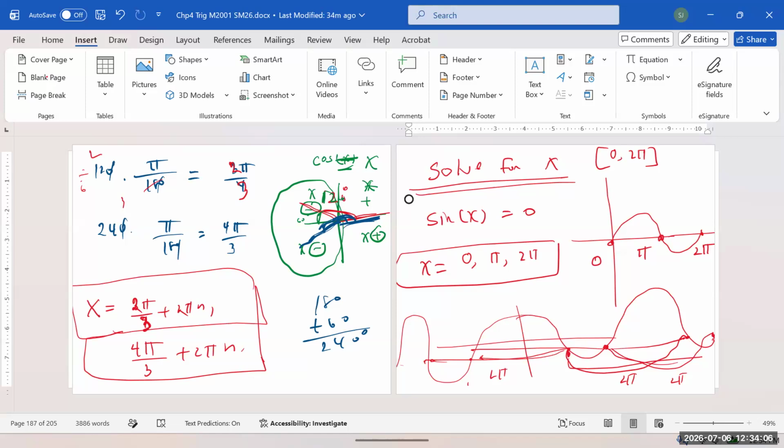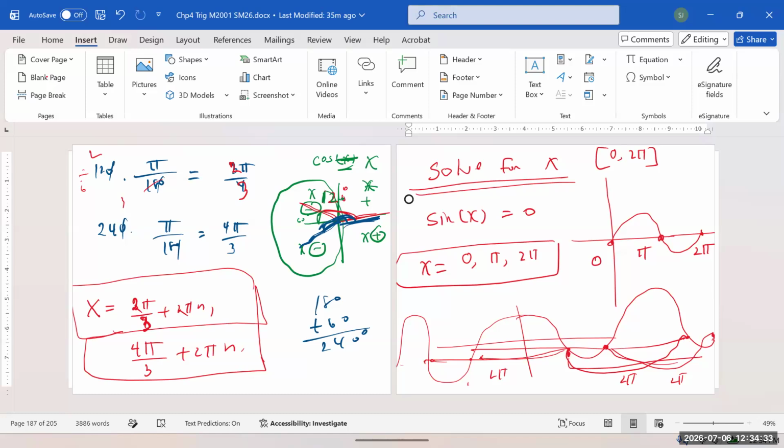See here, I mentioned my domain. It's from 0 to 2 pi. So look at only 0 to 2 pi and tell me how many solutions you have. If they don't give you the domain to look at, the answer is everything, infinite. But if you do have a domain, your life is simple. You only look at that cycle, that domain they are mentioning. Sometimes they tell you from -2 pi to +2 pi, so you draw 2 cycles and see how many solutions you have.